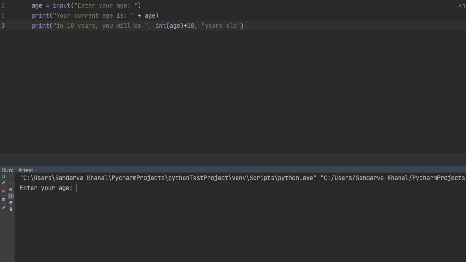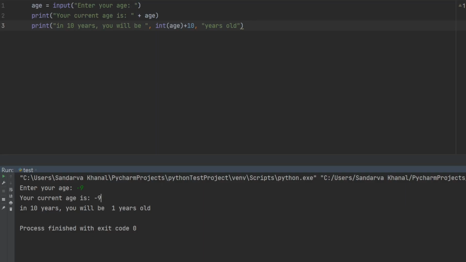When we entered a positive value, there's no error, there's no issue at all. The current age is shown, and then how old you will be in 10 years is shown. Let's run that again, and instead of a positive value, enter a negative value. The program still runs without error, but there's an issue here, as the current age is a negative value. The user entered an undesirable value that the developer didn't envision, and the negative value is received and the current age is stored as a negative value. Well, we know age cannot be a negative value, so there's an issue with how the program was developed. So we need to implement some kind of logic to avoid these kinds of scenarios.